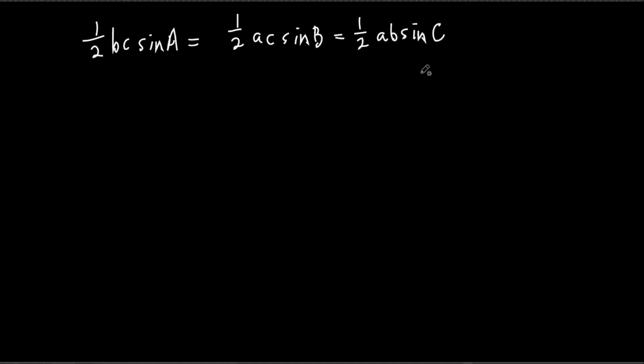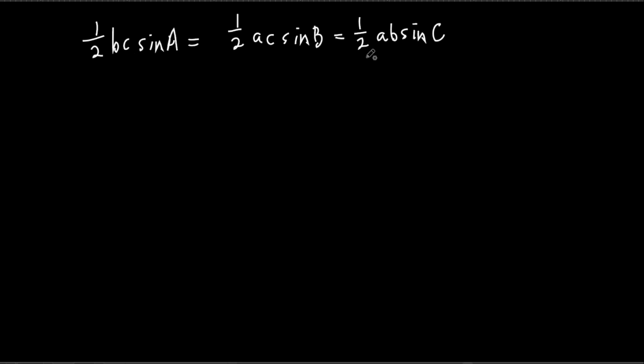All right, so I got all this stuff right here. So what I'm going to do now, and this is probably where you might be with me so far, but this is where I might lose you. All right, but I'm just going to show you what I'm going to do. What I want to do is I want to turn this, like I see some things that are in common. I see the halves that are in common, right? So I could divide everything by a half. That'll get rid of the half.